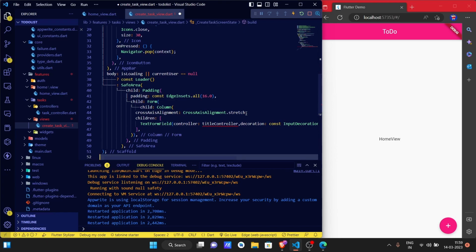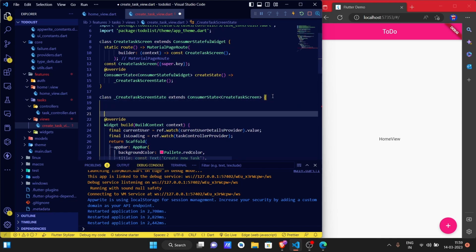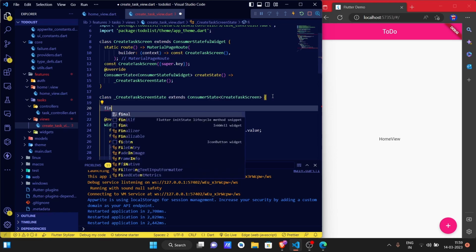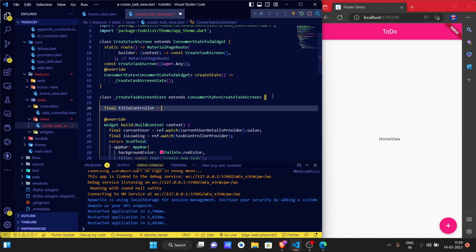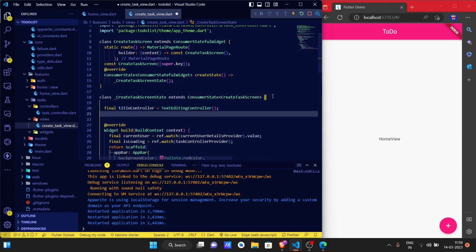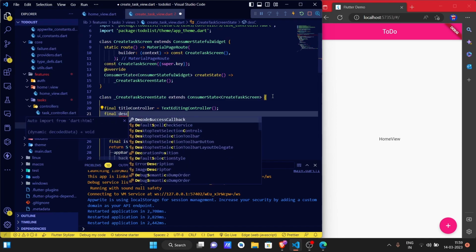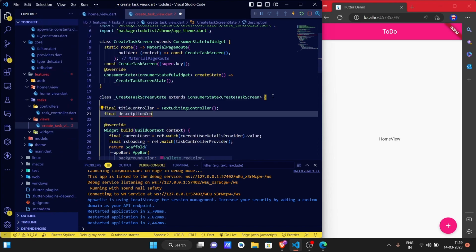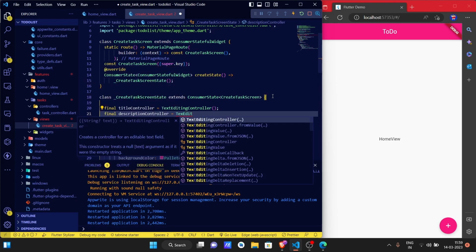So to implement this title controller, let's just make a controller. It is going to be final title controller equals to TextEditingController. And also we need a controller for description, so it is going to be description controller equals to TextEditingController.